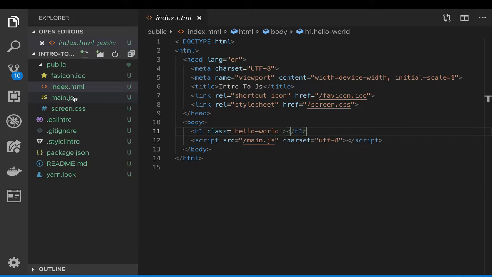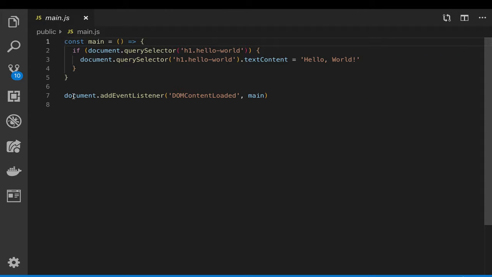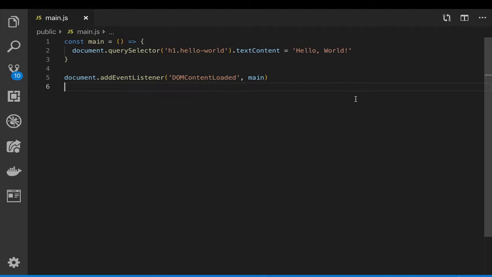So let's head over to our main JS and see what's here. There's not much going on here, and I'm going to simplify this even more. So here's our first function with our first event, and it's doing stuff. Let's break this down. The first thing I'm doing is defining a new function called main. It equals a function, a block of code. Inside that block of code, it's interacting with the DOM. It's going, hey, document.